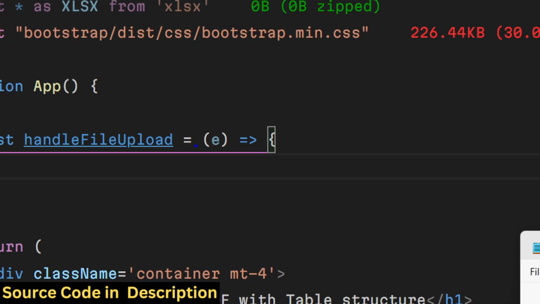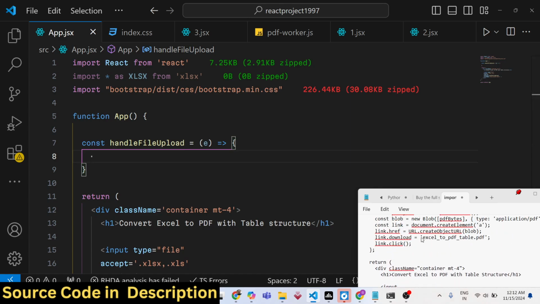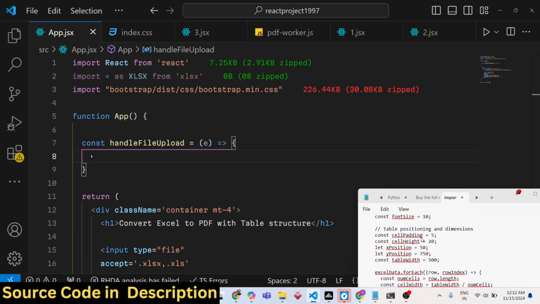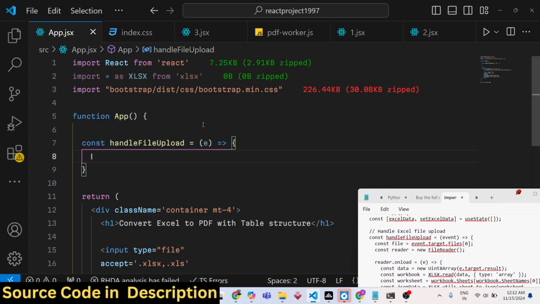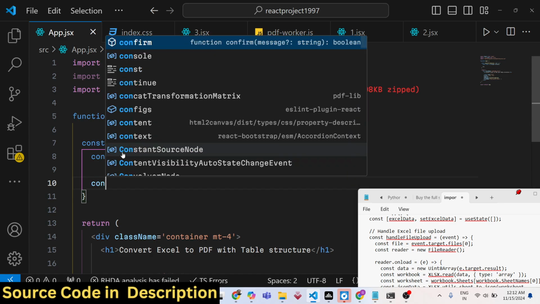Whenever you select your Excel file, we now need to read it. For reading this, the code is pretty simple. We get access to the file with e.target.files, so whatever file is selected by the user will be in this variable.